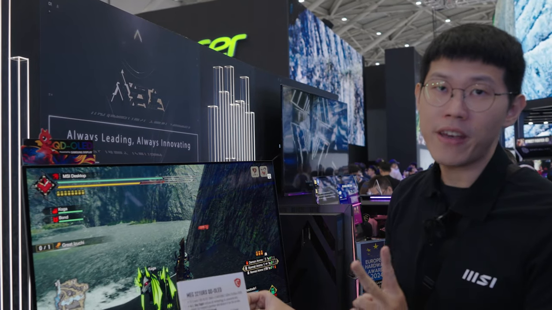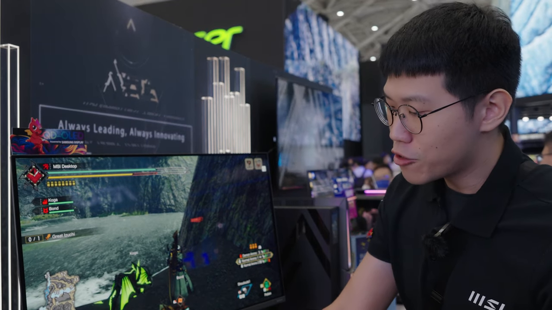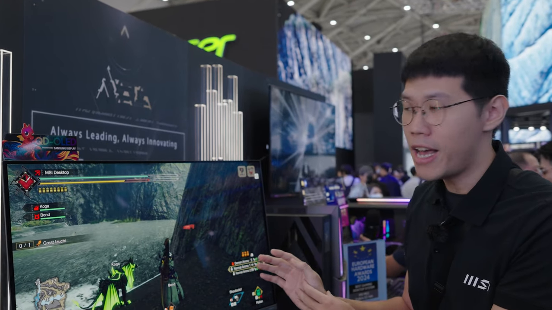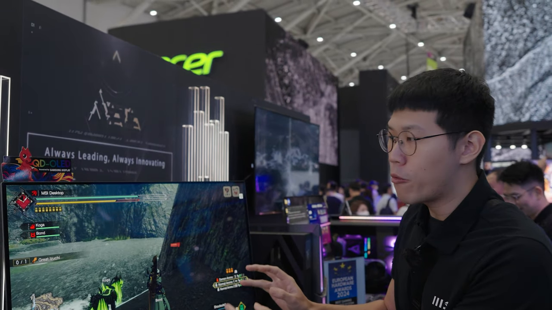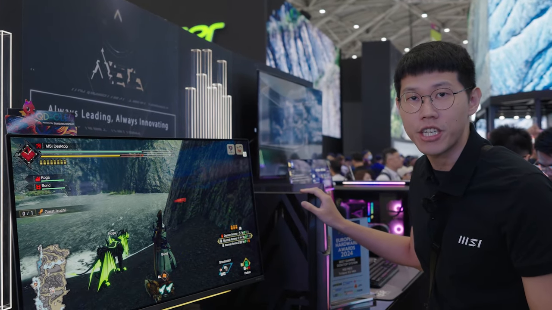It has two main features. First one is the AI Sky Sight. So we can train the AI to detect certain in-game information. And it has its AI hardware chip inside the monitor. So when the AI is running, it won't affect the PC efficiency.